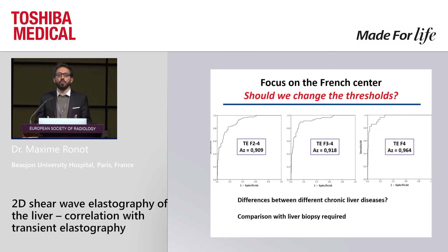This is because we used the transient elastography thresholds and observed a systematic deviation of the Toshiba system — we probably just need to adapt and change the thresholds. A sub-analysis changing the thresholds significantly increased the performance of the system. If we use new thresholds based on the new technology, we correctly reclassify most patients. So the system actually works very, very well.